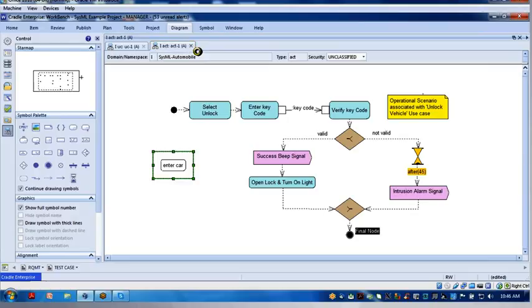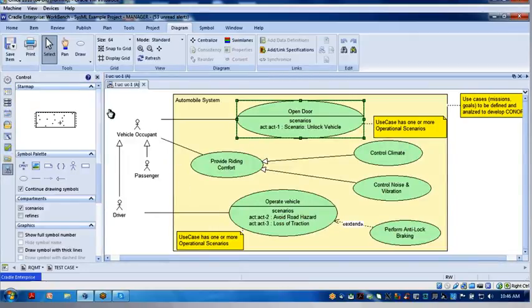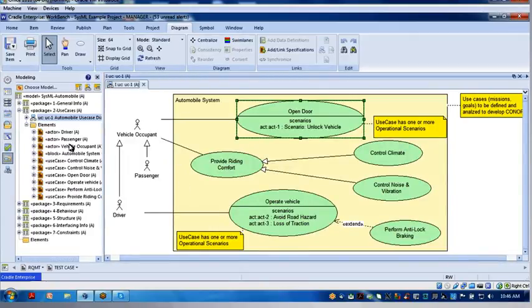So now, let's close this activity diagram. And we'll come back over to our sidebar. I've edited the diagram, so it's updating the diagram. So now back over to our sidebar.